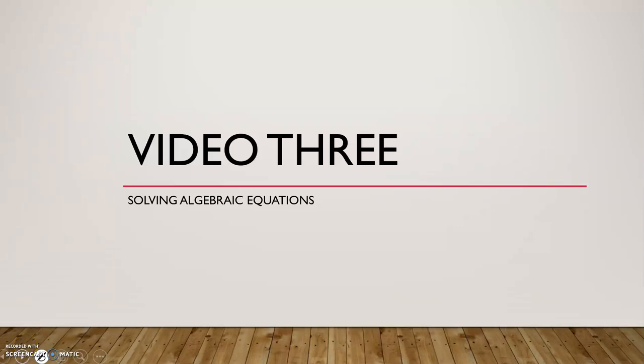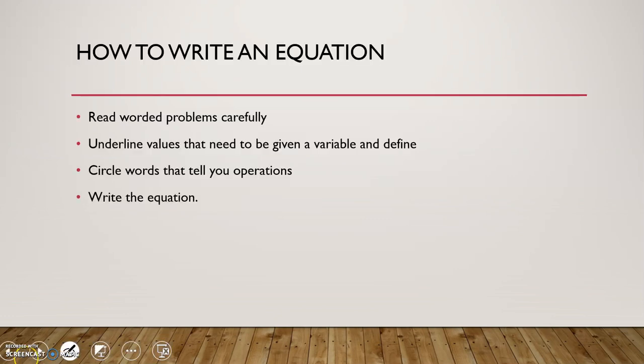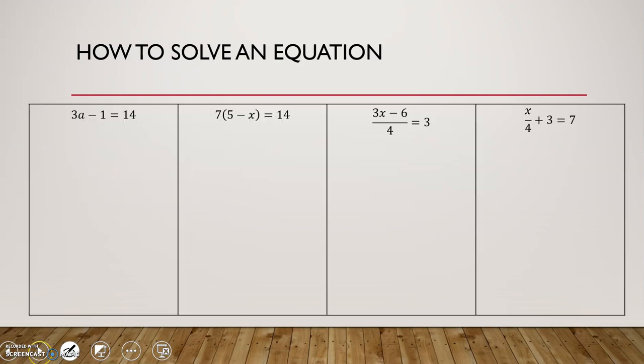This video will cover solving algebraic equations and how to check your solution using substitution. So, just to recap how to write an equation. You need to make sure that you read worded problems carefully, underline values that need to be given a variable and define that variable, and circle words that tell you operations, and then write your equation. If we're given an equation, we then need to be able to solve to find the unknown value.